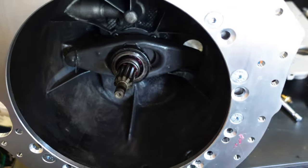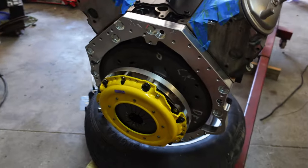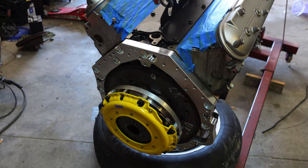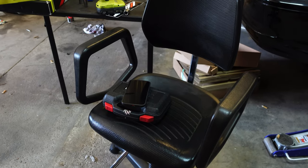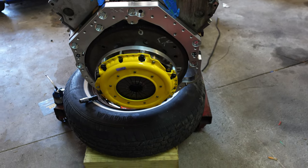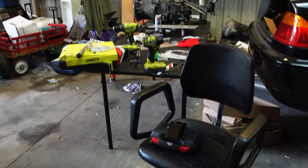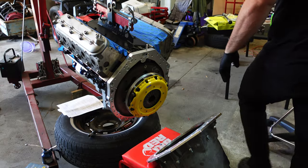Honestly there's only one step left — make these two one. I don't know how I'm going to do this by myself, but what I do know is that I might throw the tail end on this chair and play with the front end, wiggle her on there, hopefully get a bolt or two. This is probably going to be the most complicated process because we don't have a transmission jack. Just me. This is going to be crappy.